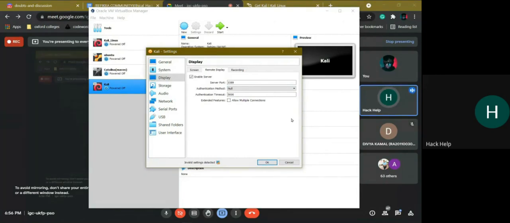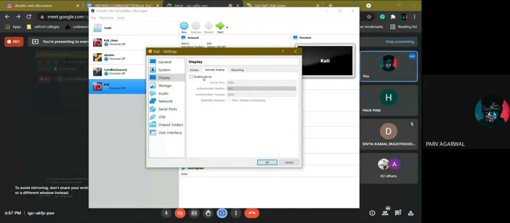So it's usually set in seconds. That's the default calculation there. And then you also have to enable extended features like the ones we have enabled in our system. You can enable extended features for the other person to be able to utilize. So I hope you understand that. Yes, sir, I've understood it. All right. You have to disable the enable server.